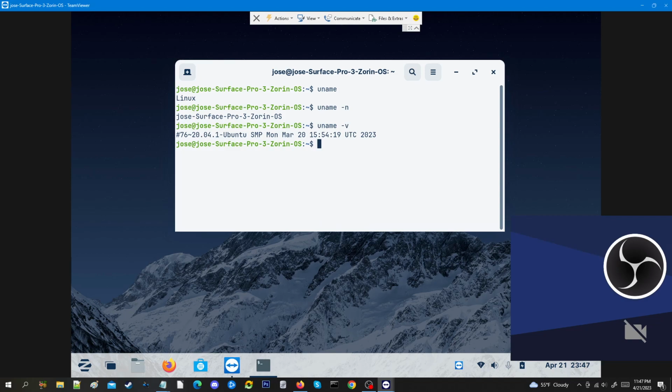Well, Zorin is based off of Ubuntu, so that does make sense. And I believe dash r has something to do with the kernel. So let's see if that actually gives me kernel information. There it is. Also tells it it's generic.